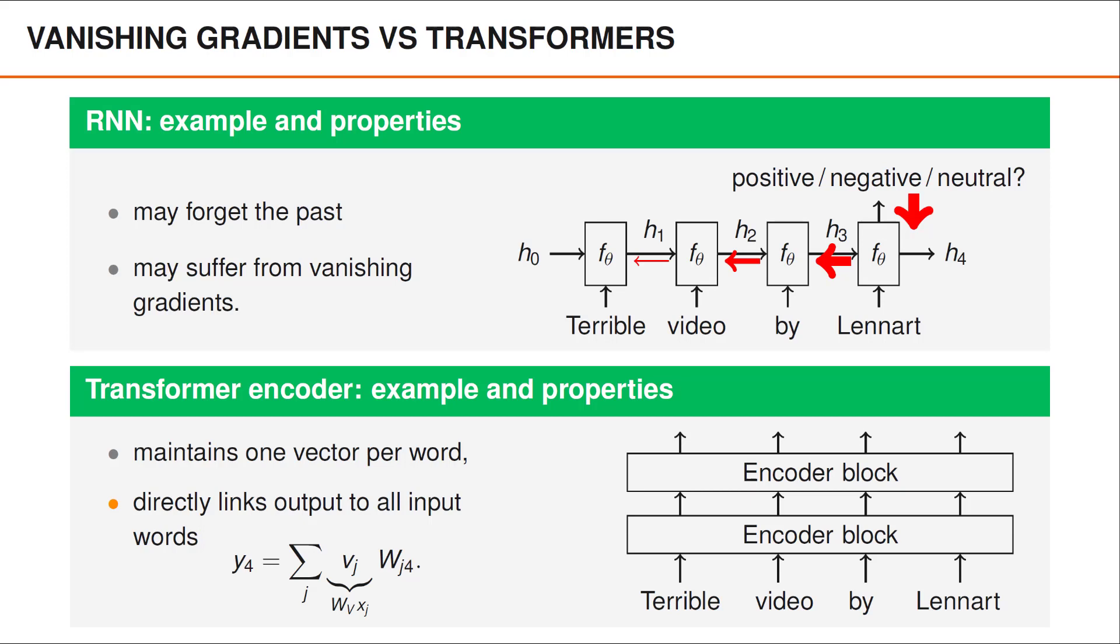The point that I'm trying to make here is that there are two closely related problems: vanishing gradients and the inability to remember things for many time steps. RNNs suffer from both of these problems to varying degrees, whereas the encoder in the transformer provides a strategy to avoid them.